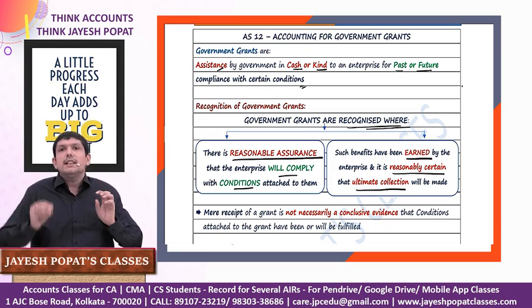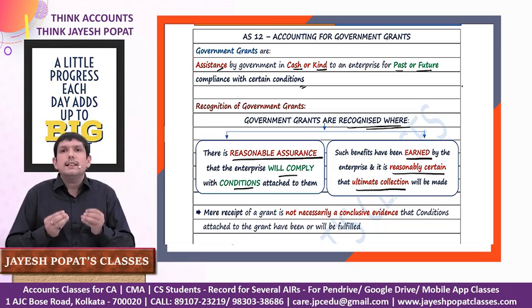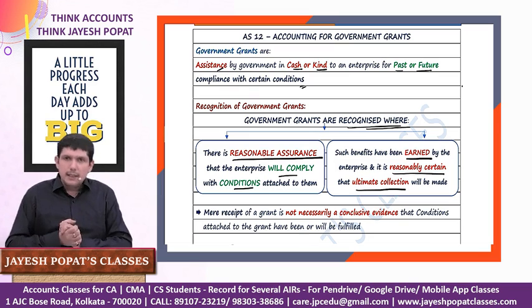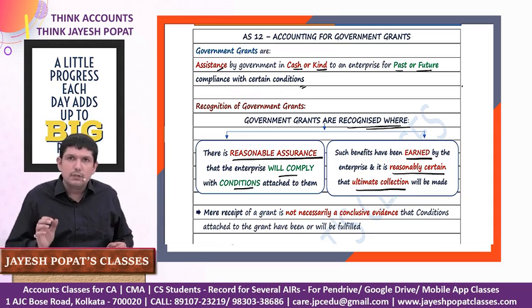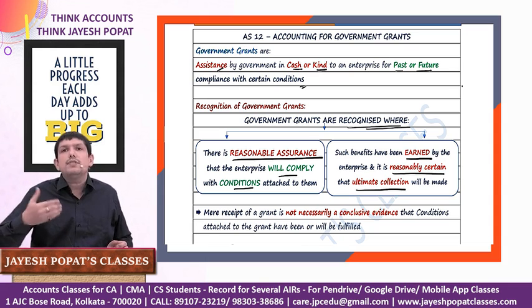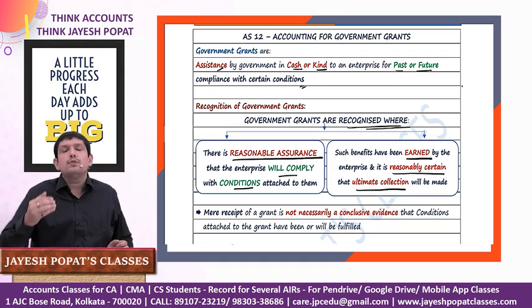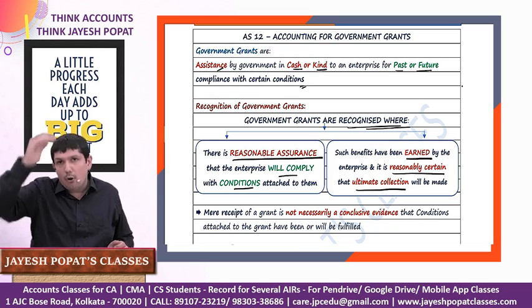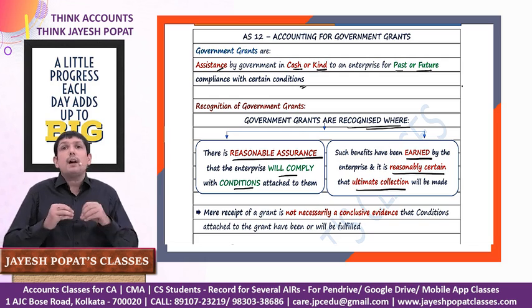Practically, how it works is, let's say the government comes up with an industrial development scheme whereby it provides a pool of incentive to a business house for complying with certain terms and conditions. For example, if you set up your business undertaking in this particular area, whatever cost you incur, we will reimburse 30% of the cost you have incurred. Maybe a company sets up its factory there and incurs 50 crore rupees of cost. The company will have to set up its undertaking there and submit the required documents and proof to the government department that it has complied with all the conditions set forth in the grant. The government will verify those documents and then approve the grant.